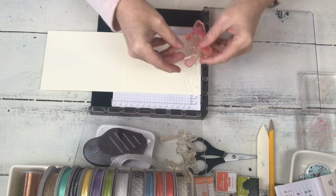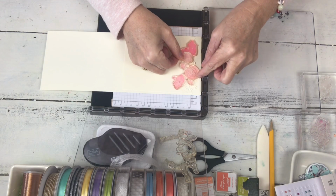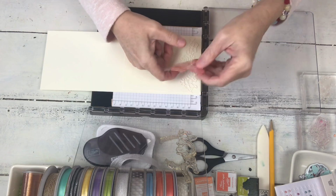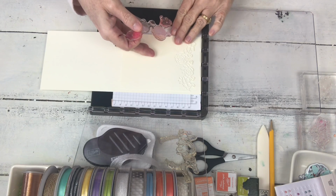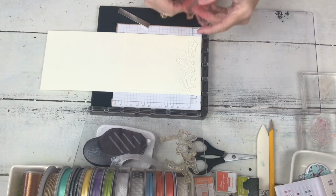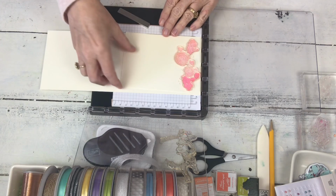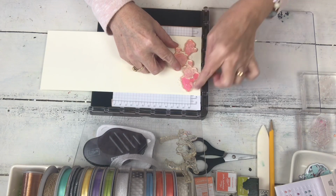And then you take your stamps and you just kind of lay them on top of where they go. Except I have them upside down. It's a little confusing, this stamp set. It takes a minute to think about it, once you see it in your head. So here's the big flower. Here we go. And you have to think too that the first time I had the stamp side up. So obviously this is the part that's going to stick to the Stamparatus.